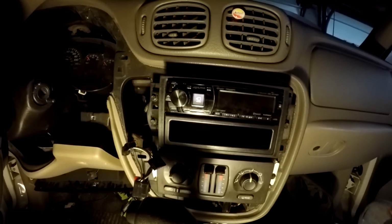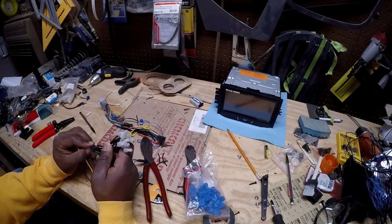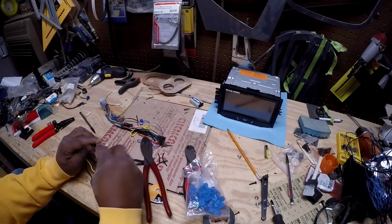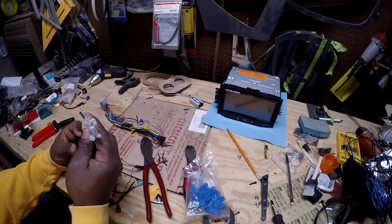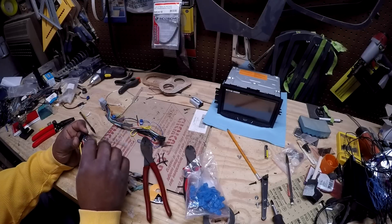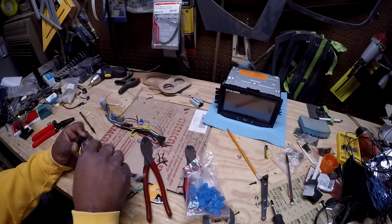So now, since we got the paneling off, which I've said in one of my previous videos is a headache, we now got the radio exposed. So now we're just gonna go in and take out the screws that's holding in the unit and pull this piece out. Okay, since we won't be using the speakers for the factory radio, because we're using RCAs, I just went ahead and capped these off so these don't touch anything on the inside and possibly make ground noise or anything like that. So we'll straighten these wires out and tape them off and then move on to the next set of wires.